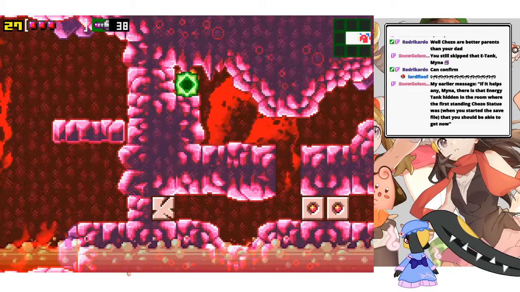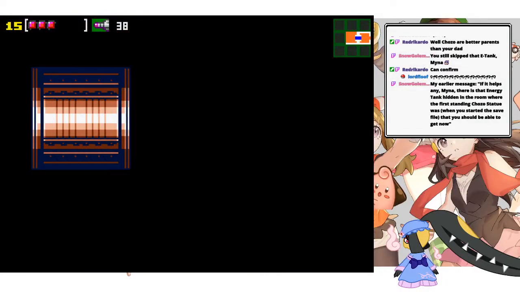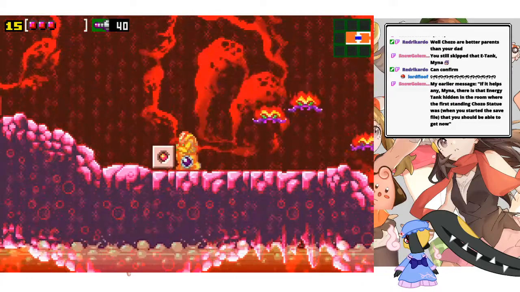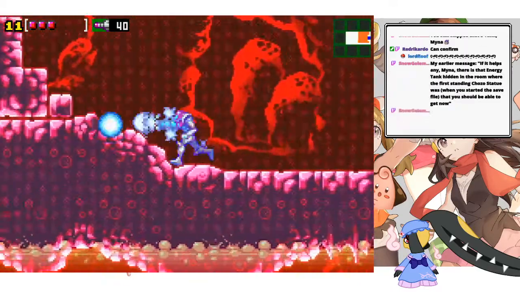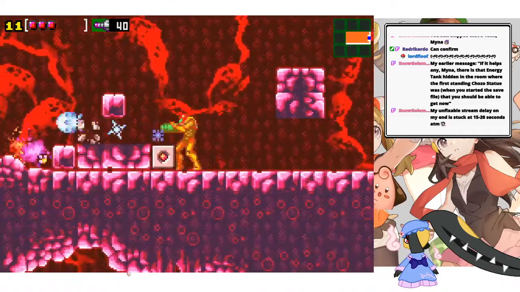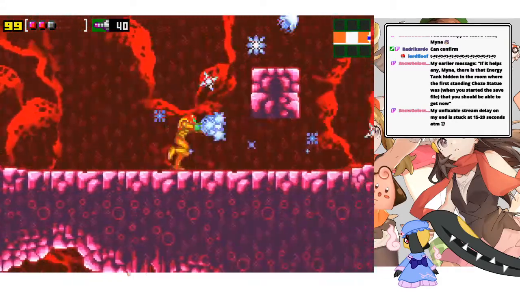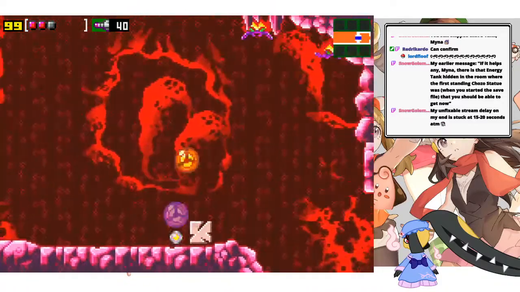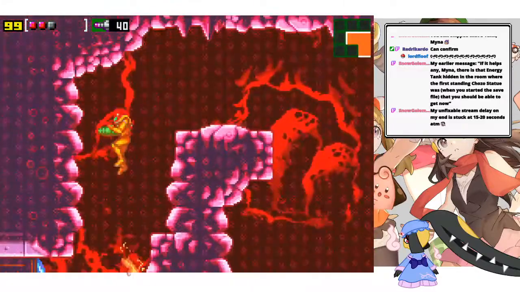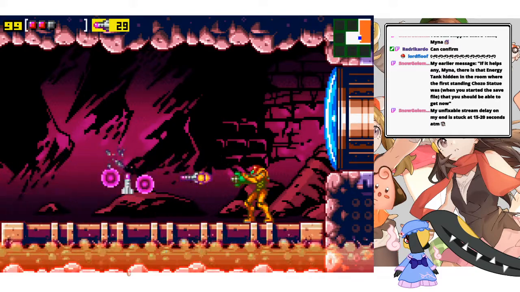Started the save file I've been able to get now. I don't think I'm going to need all the energy tanks, but... I remember where it is now, yeah. I just don't like this room. It takes too long to clear it out. I mean, I know what they intend here, but... It's annoying. There we go. All that just for this. Yeah, nobody.